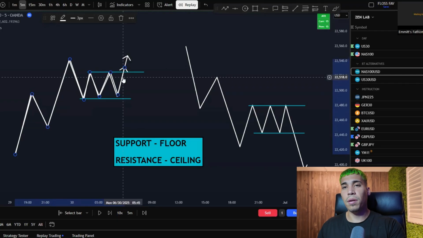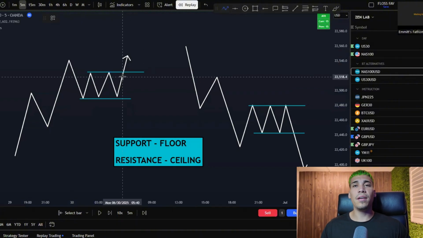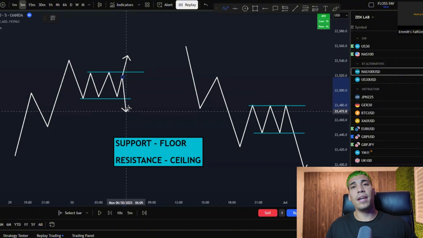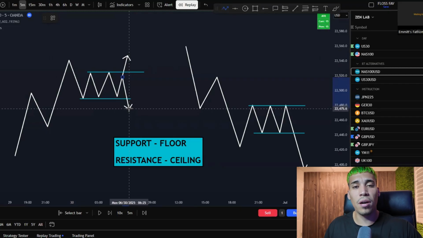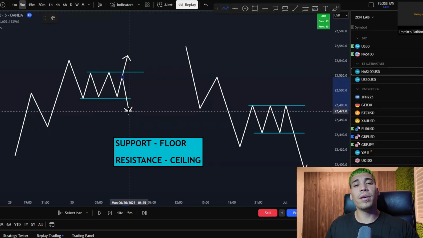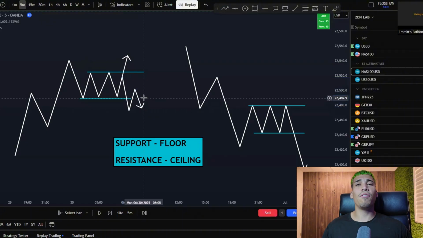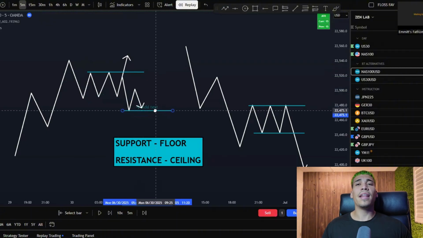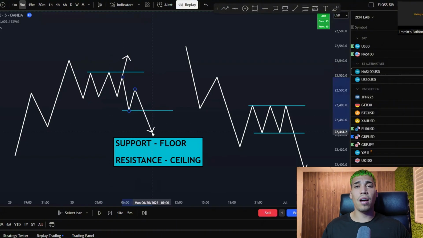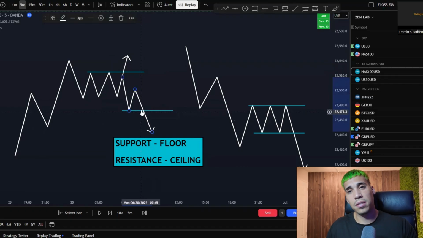But if price were to break below lows instead, which is going against trend, we don't take the break below support at first. We're going to wait for new structure to form to confirm that it is going to retrace and not go the direction of trend. So this is what that looks like. The first break below, don't take the trade, wait for it to retrace. And then once we get a newfound support sitting down here, then we'll take that sell-off here, which again, I'll show you guys on the candlestick chart soon.